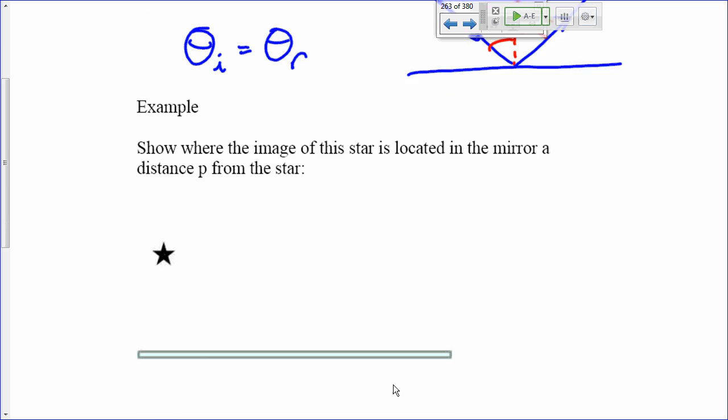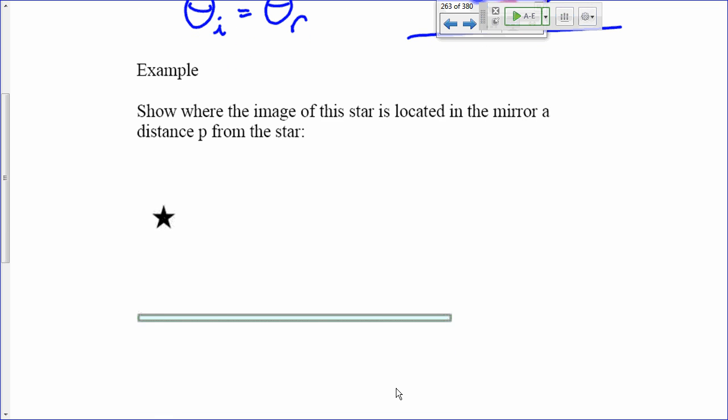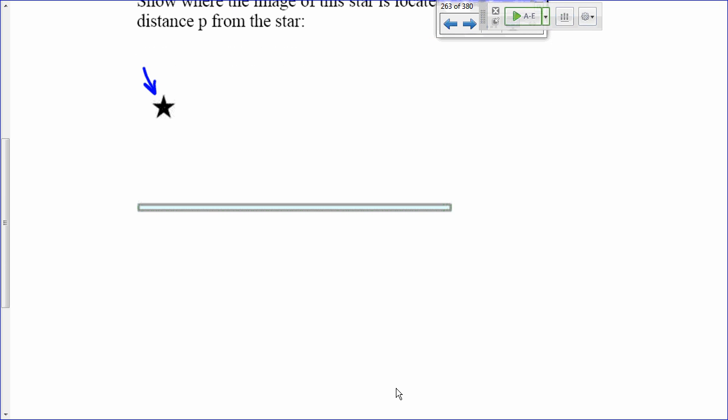So when we're drawing rays, like this for example, I have a star right here. I want to know where the image of that star is. Now I know for the flat mirror that if this is my object distance, what do I call it? This distance, what do we call it? The object distance, that the variable is. The object distance is P, right? So this is P. And then I know that my image is going to be over here, equidistant from the mirror, and that's going to be Q. But I just want to verify that by drawing rays.